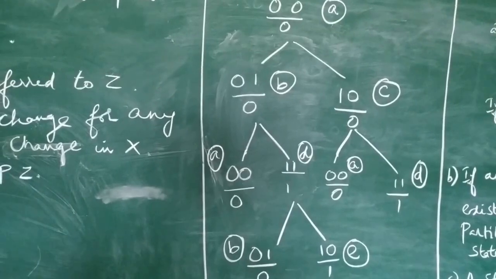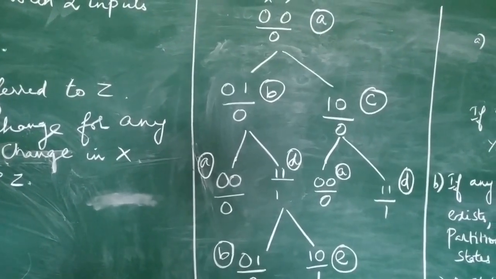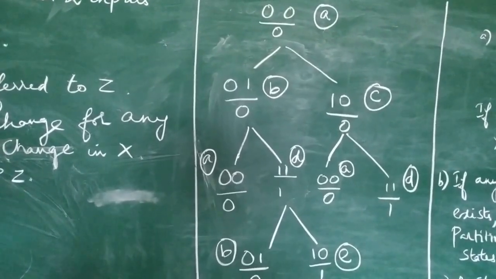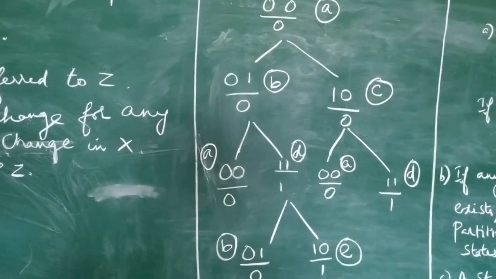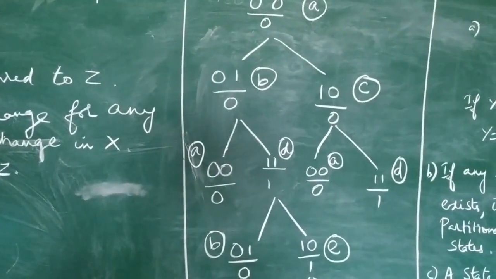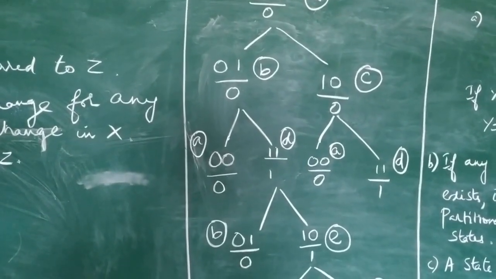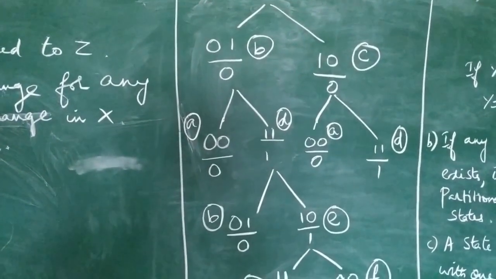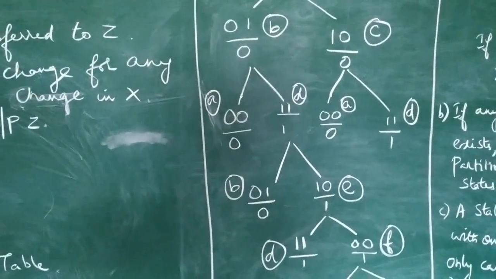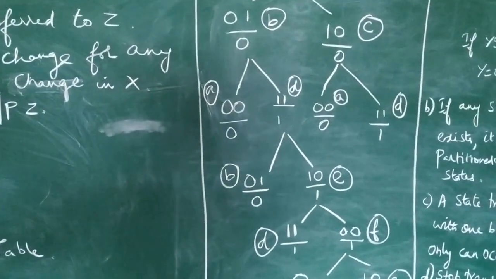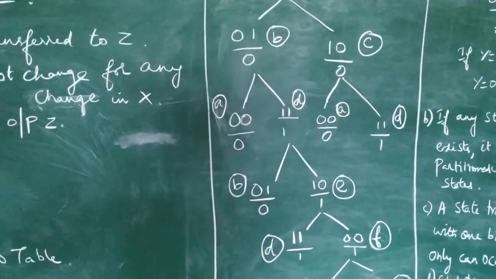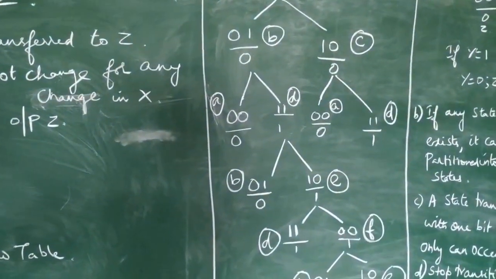And then 1 1 by 1 is new. So the next new state is going to be after C, it is D. So do that. And then 0 0 by 0 is already there. Name it A. 1 1 by 1 is already there. Give the same old name D. Then again B is already there. Then 1 0 by 1 is a new state. So after D, it is going to be E.